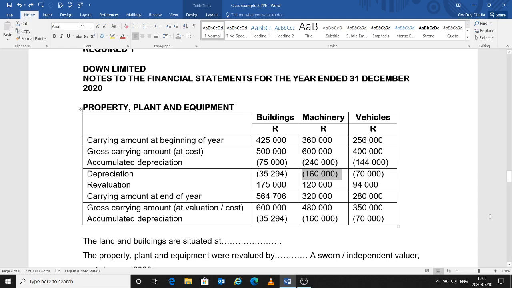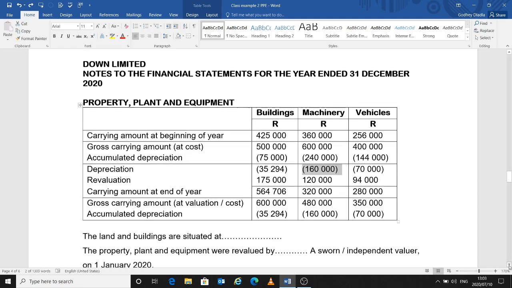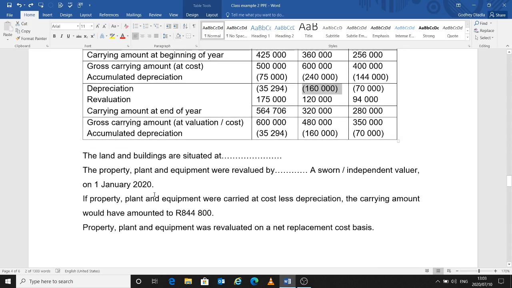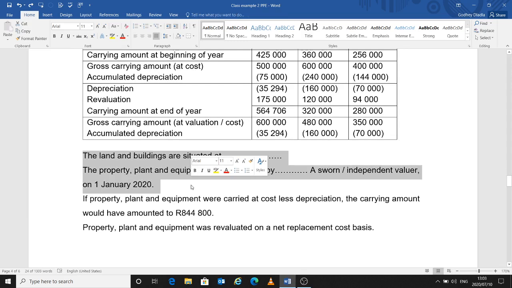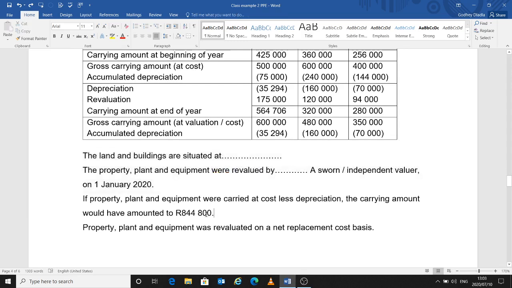Okay. And then always remember the easy marks that are coming below, these ones that are given to you in the question paper. Right, this figure you will get it by adding all the historical columns in your calculation. The final figures in your historical columns, you'll get the 844, 800. All right.